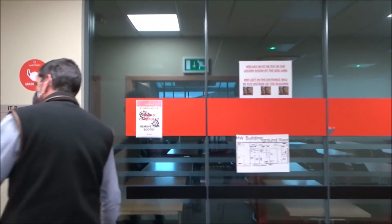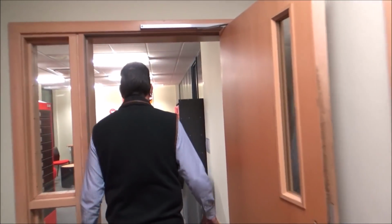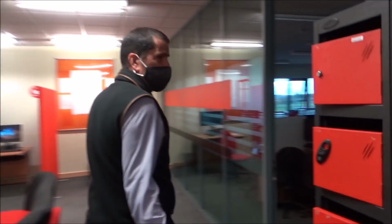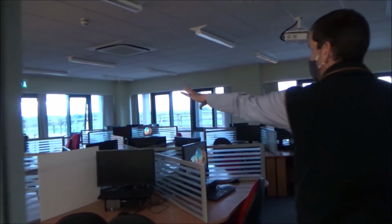There's a good computer room down this way. Nice buildings, aren't they? All nice and airy. A bit different when we were here. It was all portacabins. When we bring people through on careers mornings, this is always a nice one because it looks out over there with the sun on it.